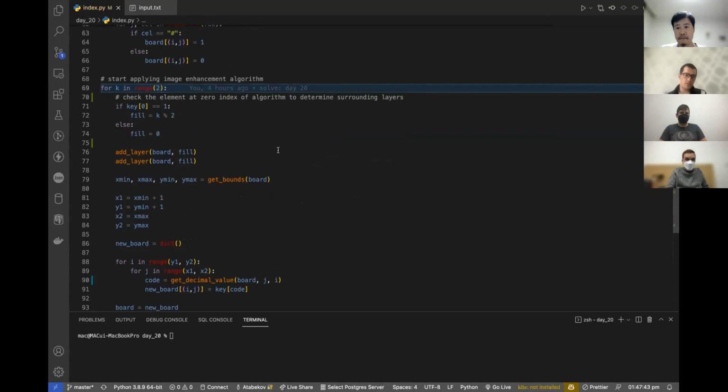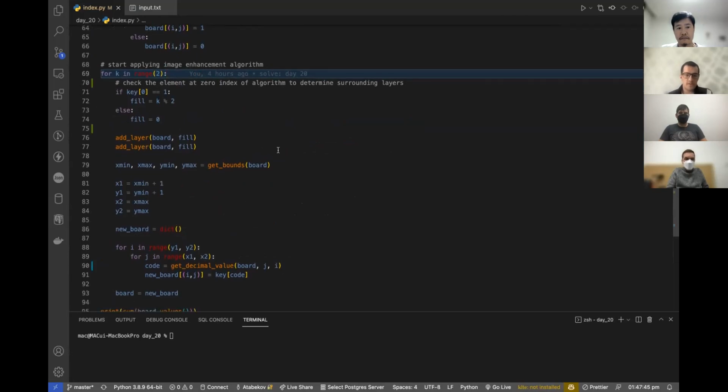I think working with a dictionary of indexes and values helps me, like a frequency counter approach, because since I have my bounds and my board, I don't have to worry about the string or how to manipulate a string.